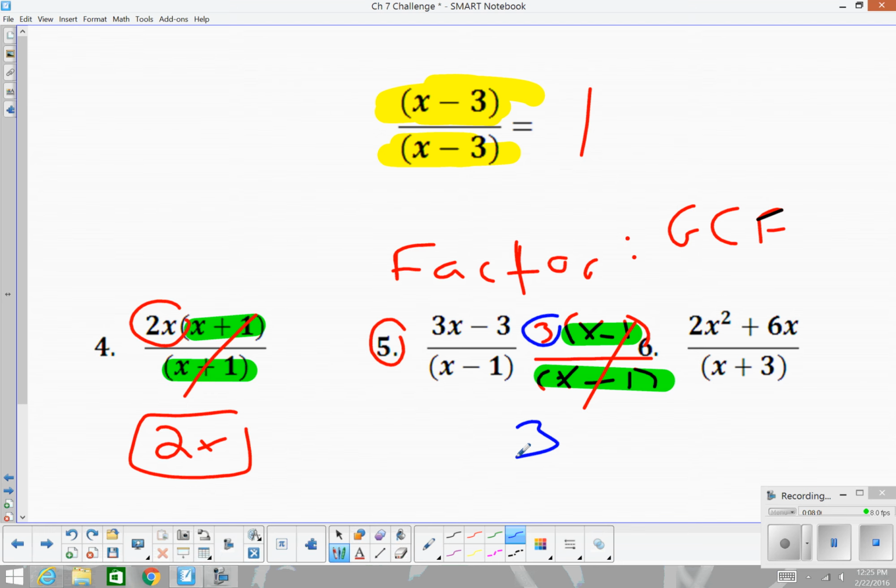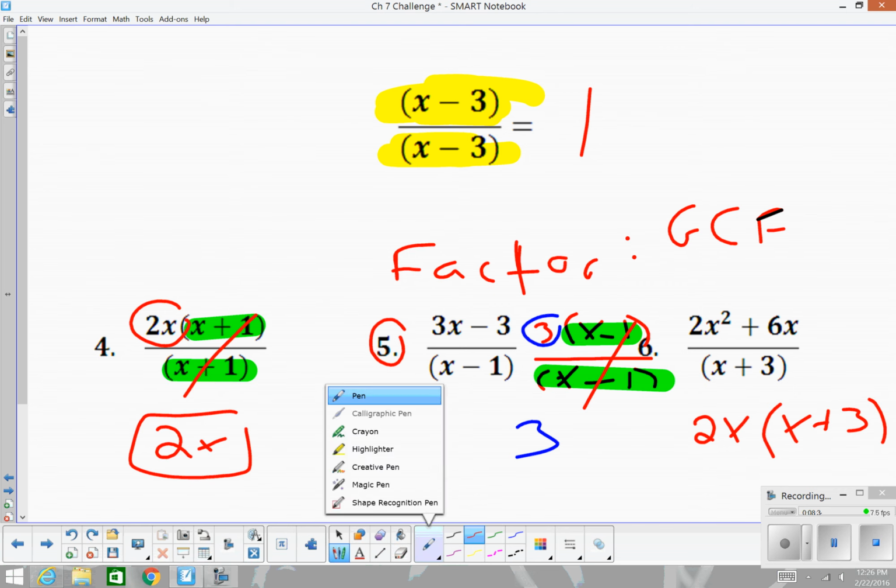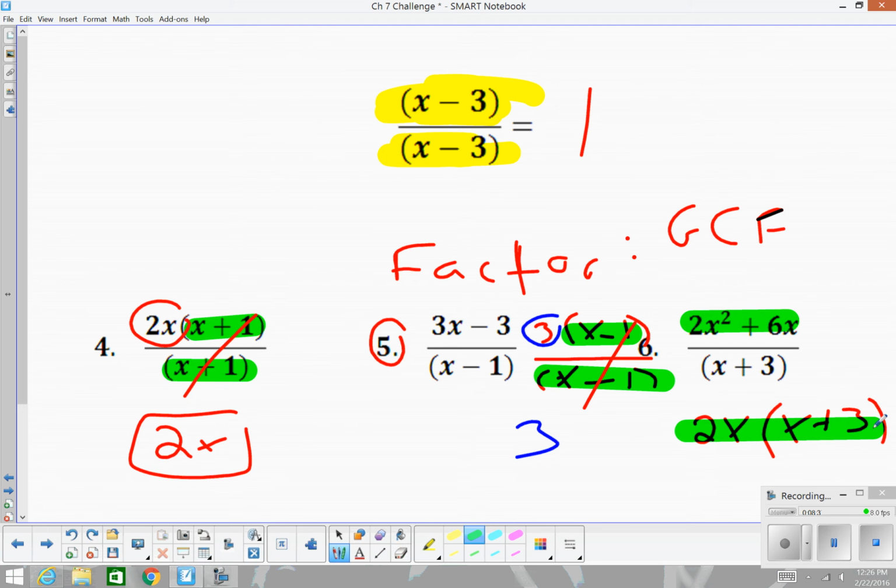Okay, lastly, I have an example of 2x squared plus 6x. So I'm going to try to factor out something first. So in this example, I'm going to factor out a 2x. Let me write it down here. I'm going to run out of room. So if I factor out a 2x, what times 2x is 2x squared? I have an x. What times 2x is 6x, and that's plus 3. Okay, so that was the factored out numerator. Those are equivalent, right? All I did was move there, and I'm down there. Okay, that's just the factored form.